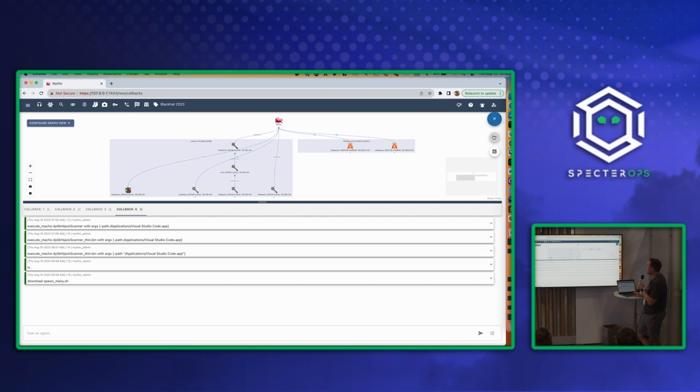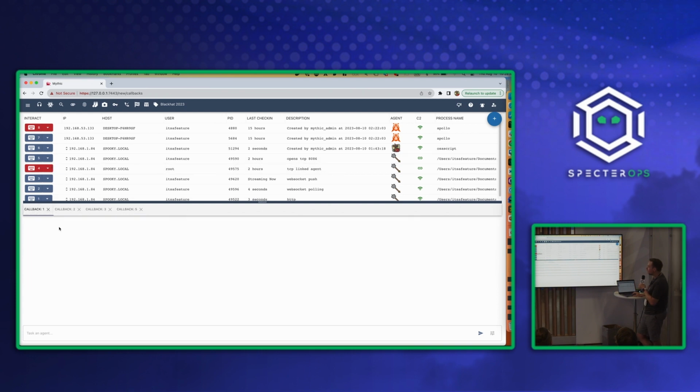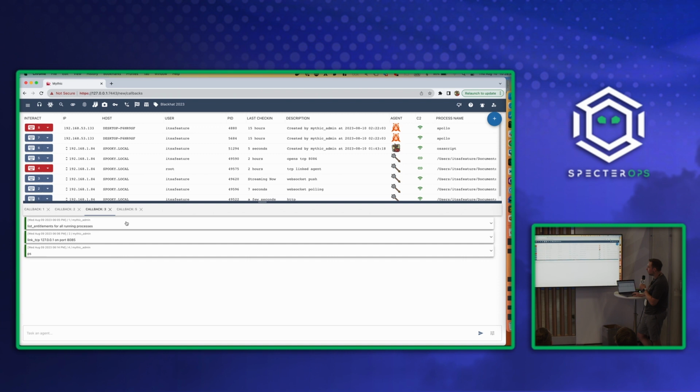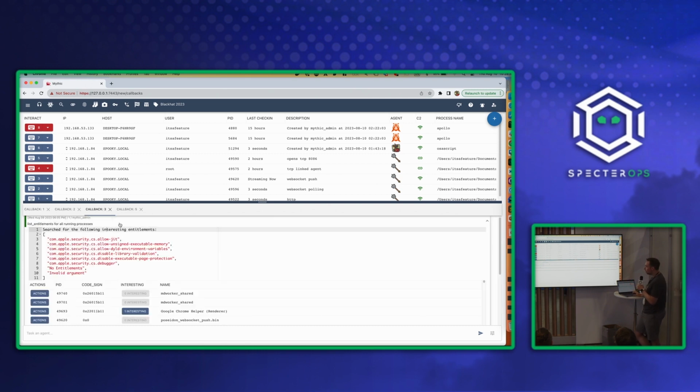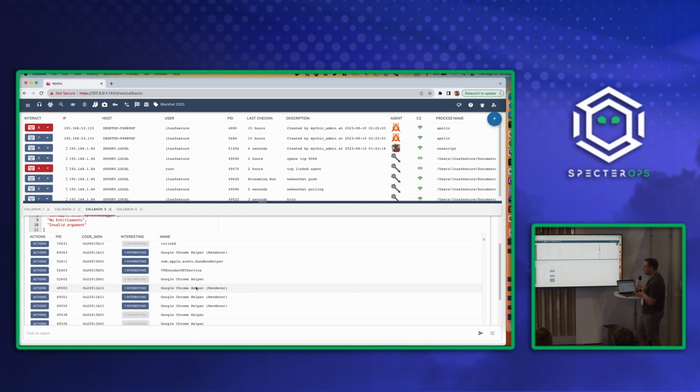If we go back to our table view, each one of these you can interact with and start issuing tasking. Here I listed entitlements on macOS, if you're not familiar, there's the entitlement system with all the processes. I ran a list entitlements command, and here I see some text data about things I'm interested in and a table. This is something that I, as the Mythic developer, had no control over. This is what the agent developer decided to do with their structured output, and so they made buttons.